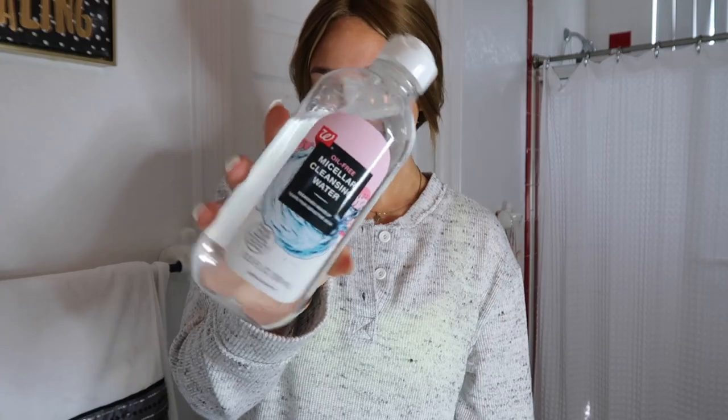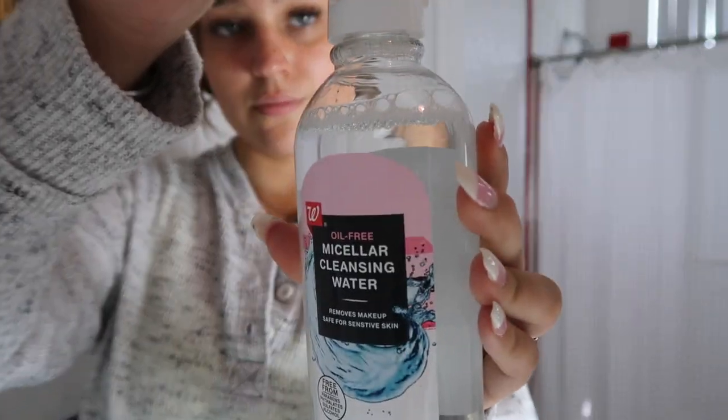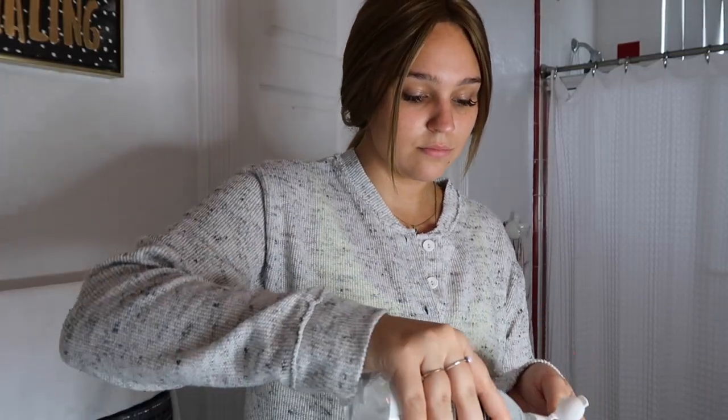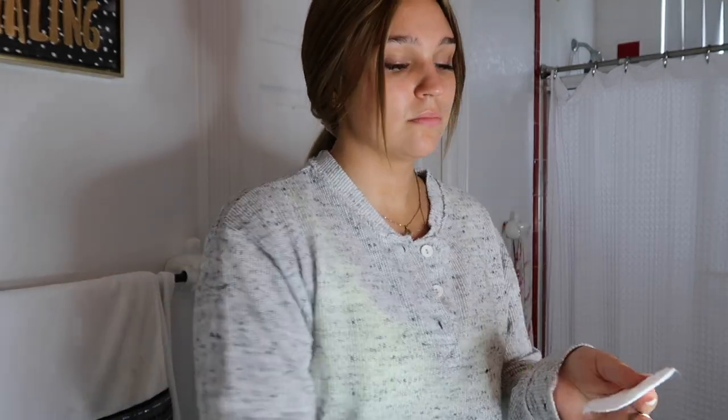Now if I just want to clean my face and not jump in the shower, one product I absolutely love is this oil free cleansing water. It's amazing — I got this one at Walgreens, I think it was like $5.99. To clean my eyelashes I take these little tiny spoolies, dip them in the cleansing water, and go over my eyelashes very carefully. If I'm too lazy to get in the shower and just need to wash my face fast, I take these 100% cotton pads, put some cleansing water on them, and wipe away all my makeup. I stopped using makeup wipes because I heard they're really bad for your skin and don't clean as well as cleansing water and face wash. My face has never looked so good since switching.